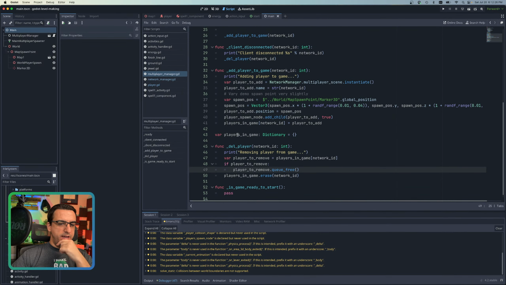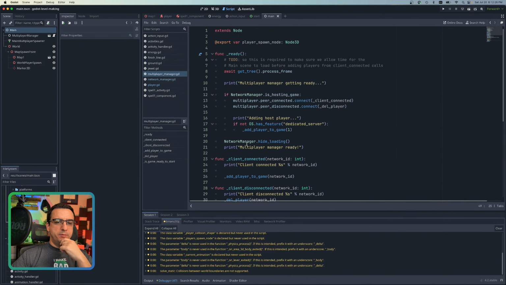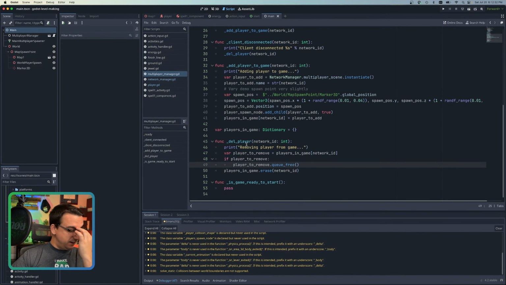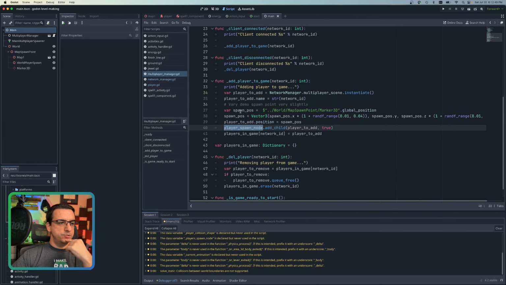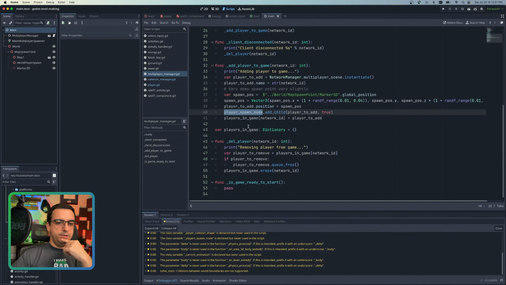We need an active game flag. So multiplayer manager, are we gonna have an active game flag? Yeah, I think we're gonna have to have a world game flag for this. That's gonna reset all the players. And I don't think we have access to those guys here though. So we're gonna need another script.